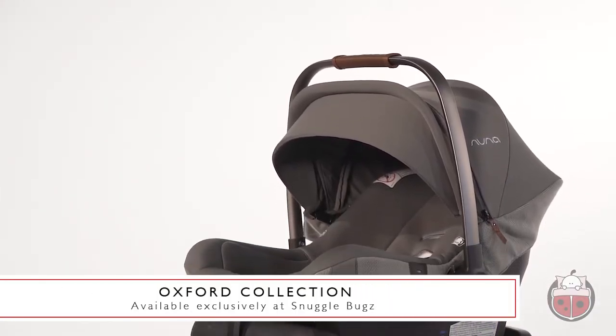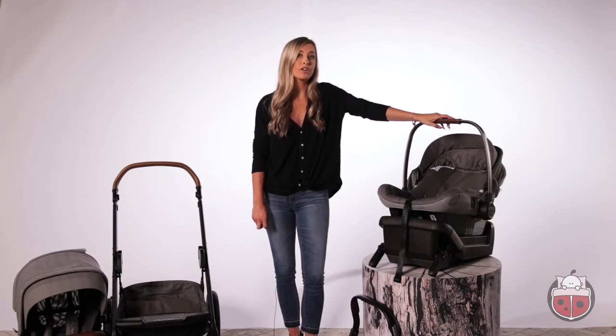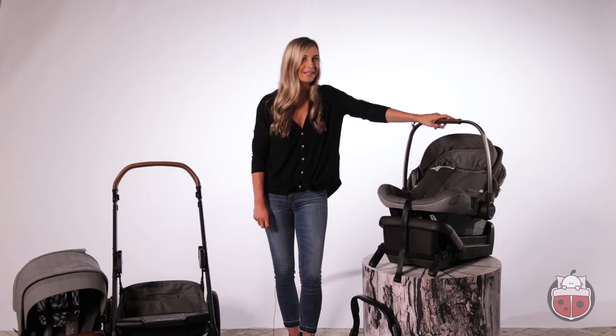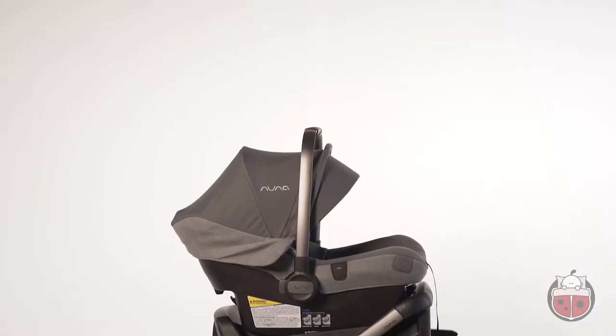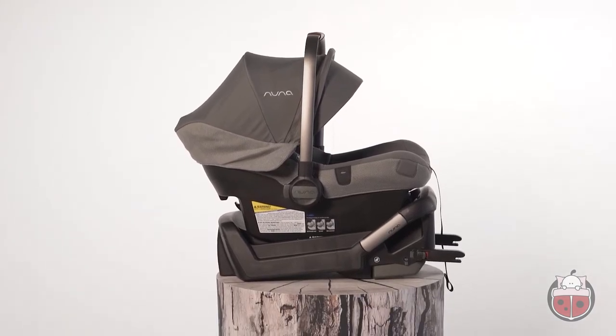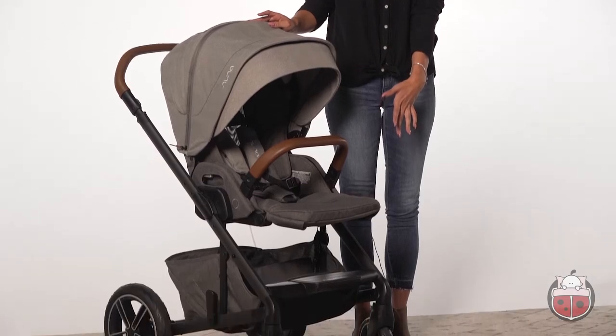The fabric option that I have here today is the Oxford, and it is available only at Snuggle Bugz in Canada right now. But all of the features that I'm showing and going over are applicable to all of the 2019 Mixx and Pipa Lite LX models in Canada. I'm going to start by reviewing some of the features of the Pipa Lite LX, and then from there I'll move into the travel system and finish off with the Mixx and the stroller on its own.